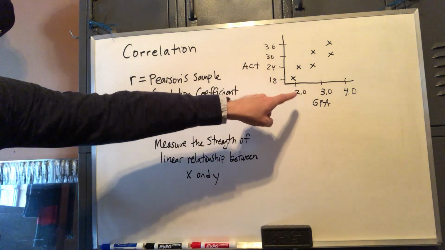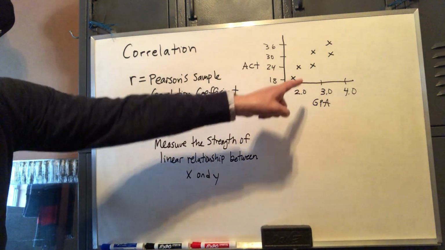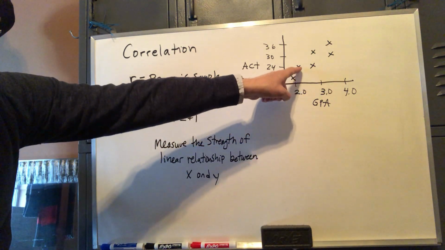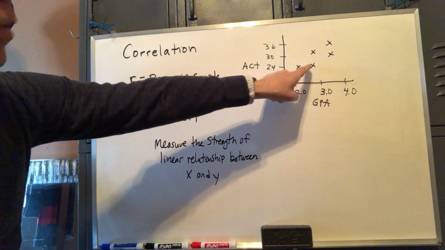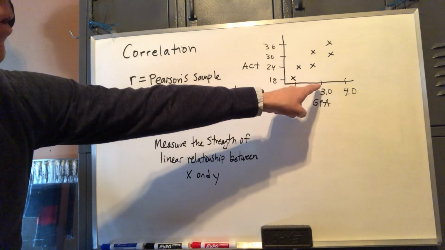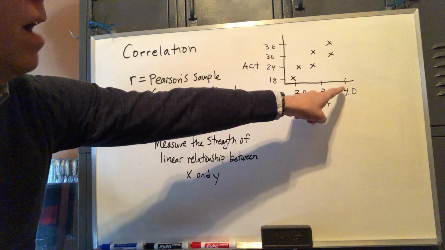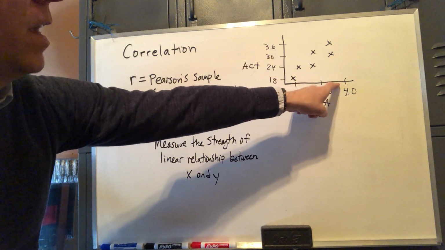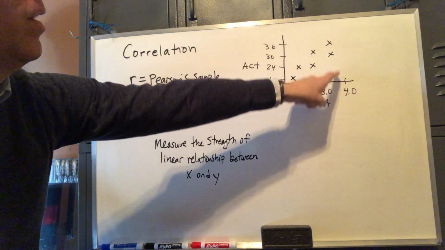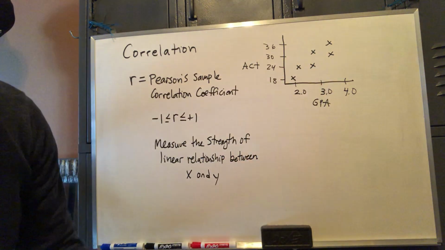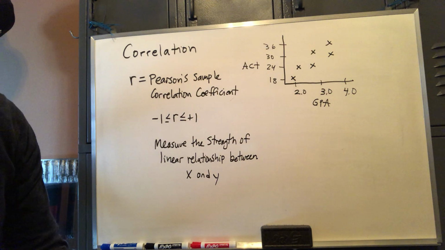So I have this person that got a 2.0 for their GPA, and they had 19 on their ACT. Another person had about a 2.2, and they got a 24 on their ACT. Here's a person with probably a 2.8 and got a 25 on their ACT. Here's another 2.8 and got a 32 on their ACT. Then we have somebody with a 3.75 GPA who got a 30 on their ACT, and the other person got a 36, which, as you know, is the best score possible. So we want to know, is that a strong relationship?